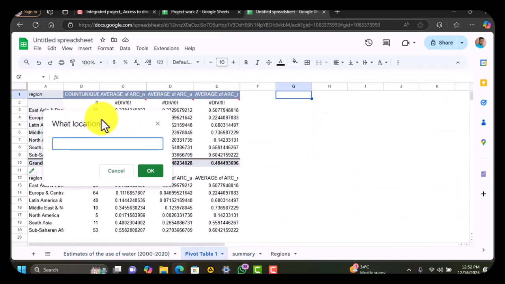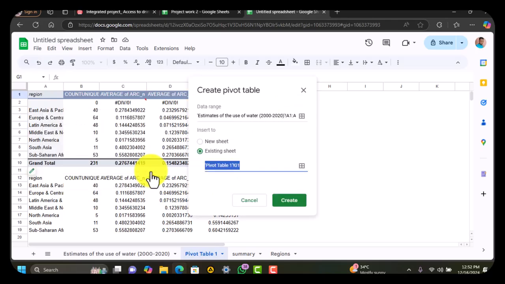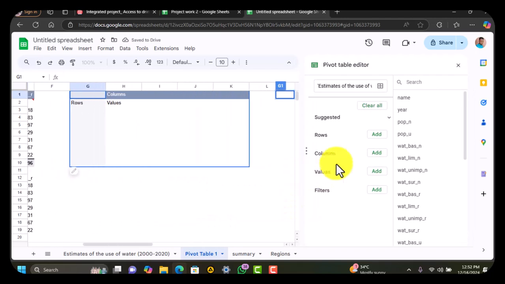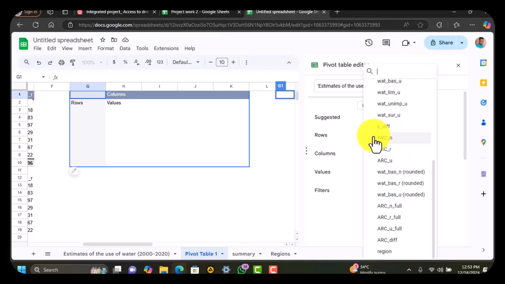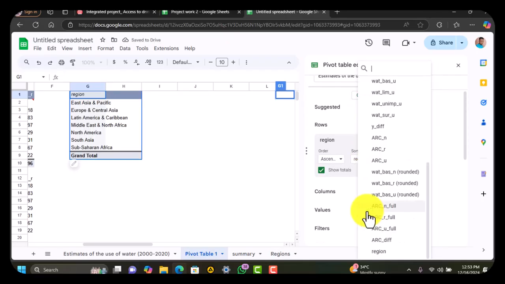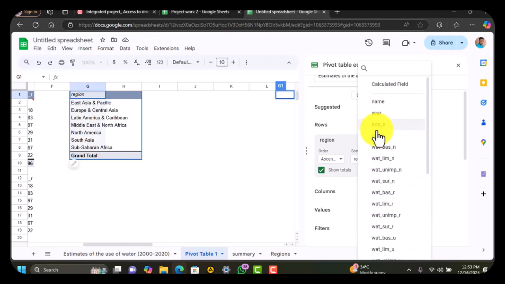So this cell, I click on it, I click create, so it comes here. I want to add it. So from there, I go to rows and I add by region, and then I will add my population size, which is pop n. I think pop n is here.